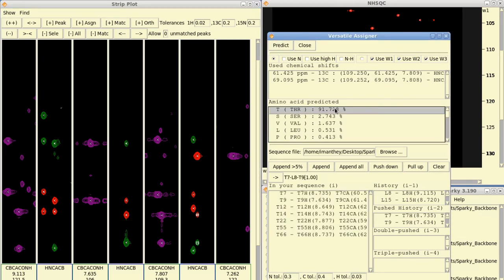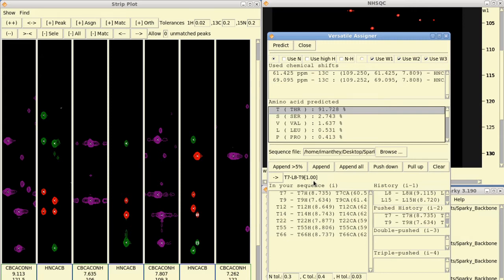And here we see T. T is most likely the correct assignment. And we can see that down here as well. There's only one place in the spectrum, or in the sequence, that goes T, L, T, which is 7, 8, 9. So we'd have now validated this.